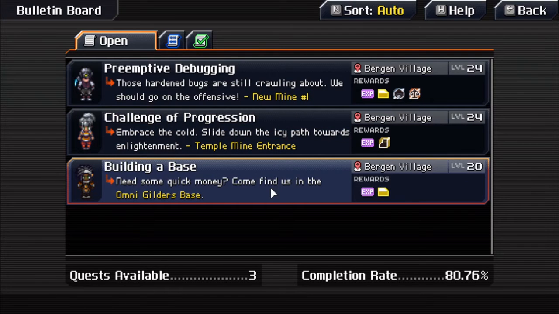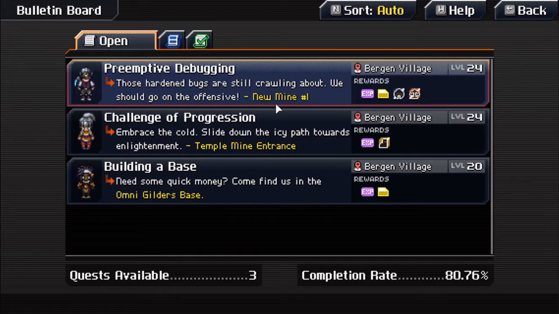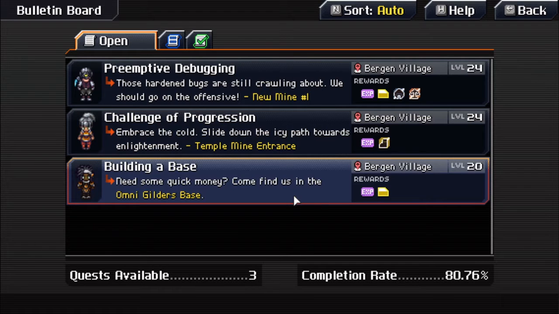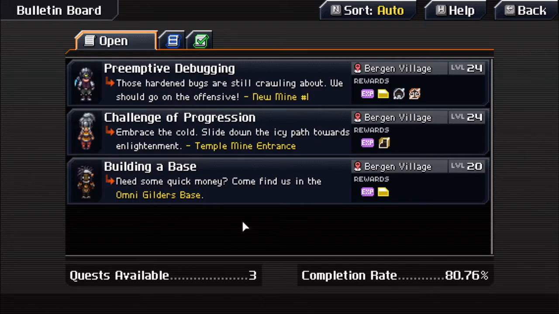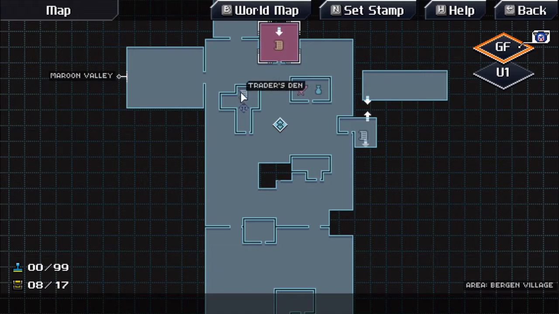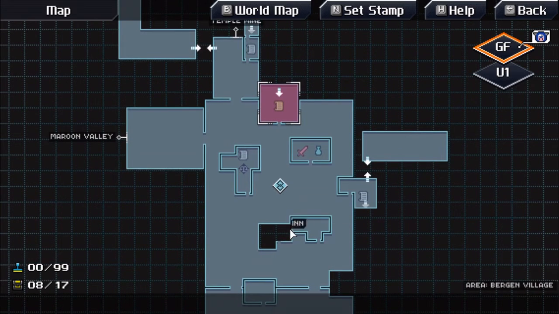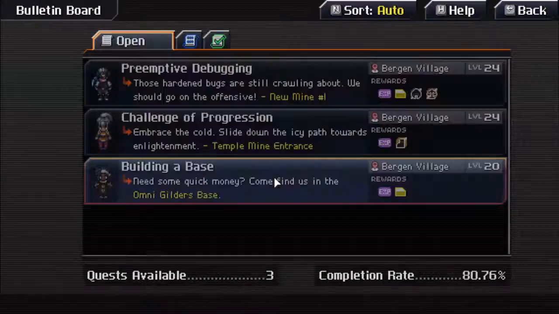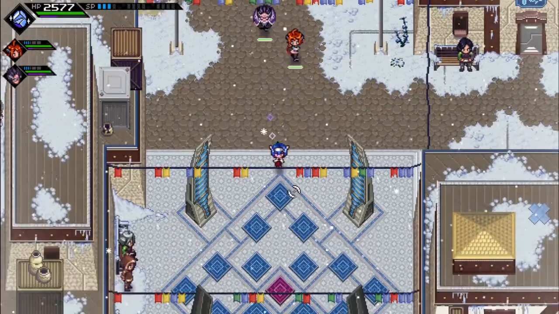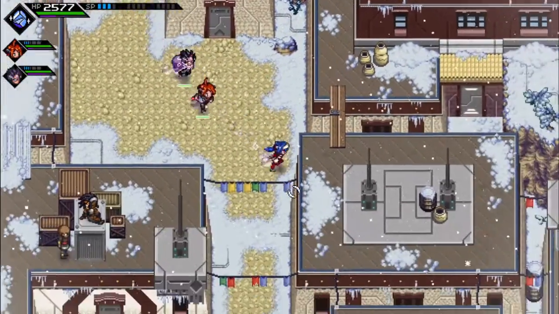Building a base. Okay, Omniglider's base. New mine number one. Challenge of progression. Oh, that's the temple mine. Okay. And building a base. Omniglider's base. Okay. Where is Bergen Monastery, Omniglider's base, might be it. There's a building here I haven't gone to. New mine number one, Omniglider's base. Is this the building?